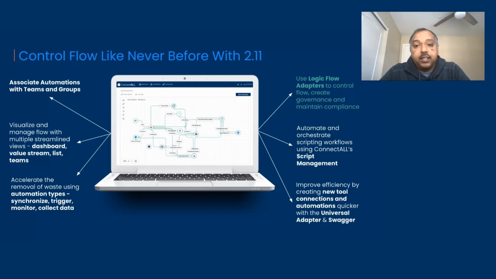You will collect the data to improve analytics, to measure your system's performance, and to get the value from your value stream management. We also have logic adapters that help you to enforce governance within your value stream.